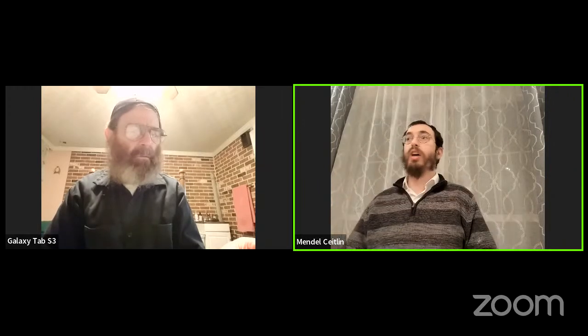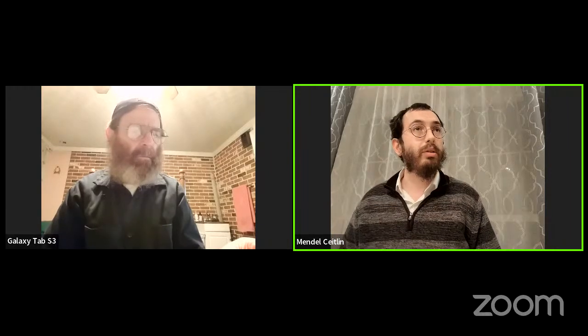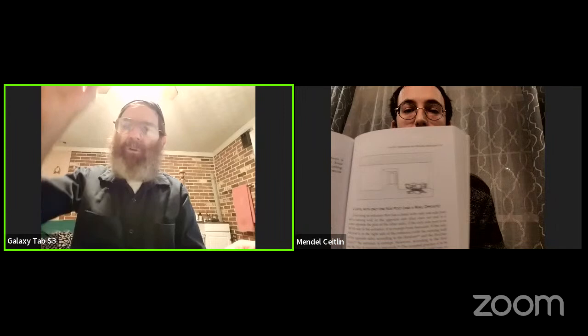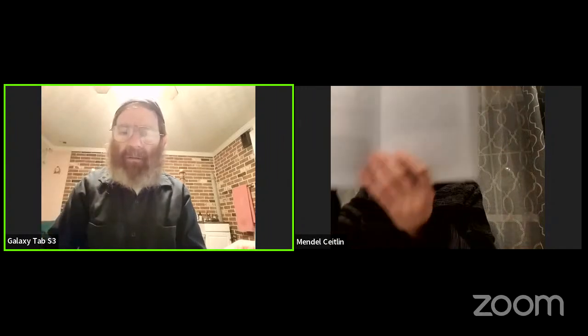There are two side posts, but there's no lintel, right? We said this already. If there's no lintel, then you don't put up a mezuzah. And we find this in houses sometimes, where there'll be a doorway, the doorposts, but there's just a regular ceiling. However, what happens if there's a drop ceiling that begins in that room, right above the door?